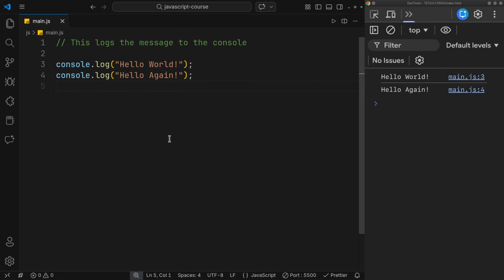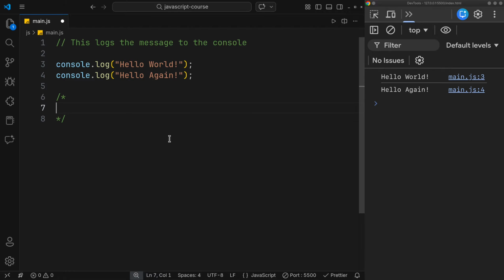Now sometimes one single line is not enough to explain the code properly or to write a note inside of the code. In that case, we can create a multi-line comment as well. We can do that by first typing a forward slash, then a star, and then a star and a forward slash. This indicates a multi-line comment inside of JavaScript.